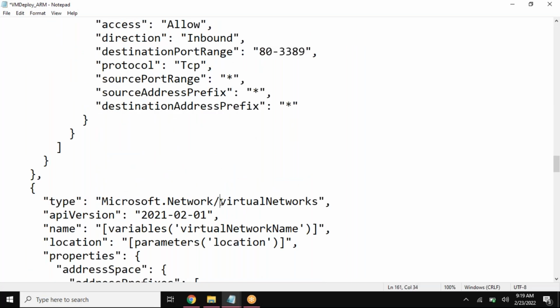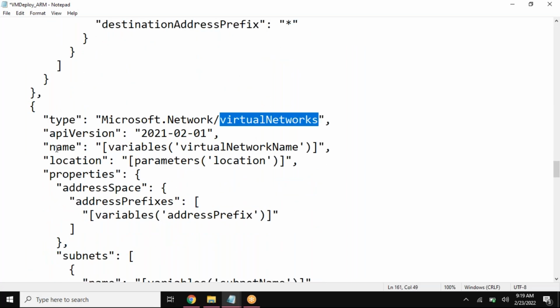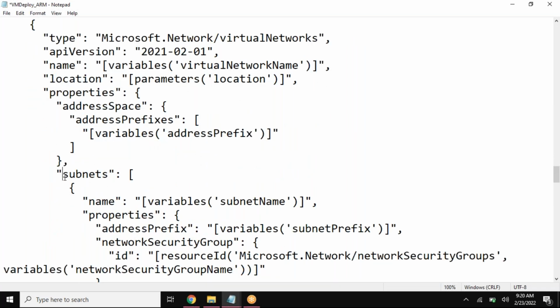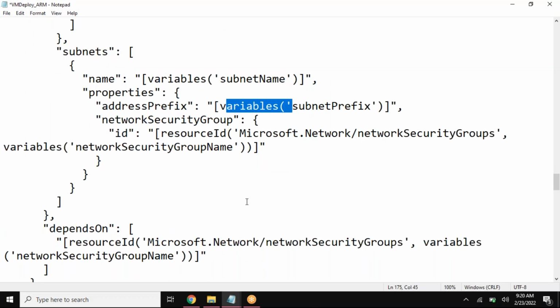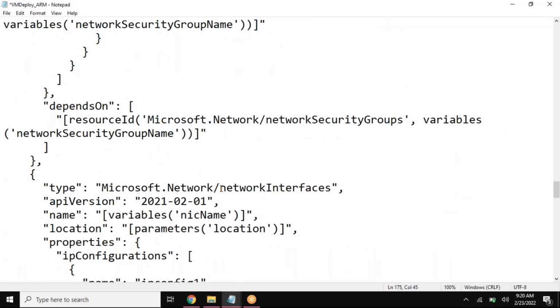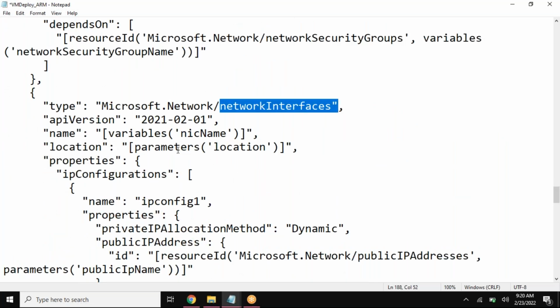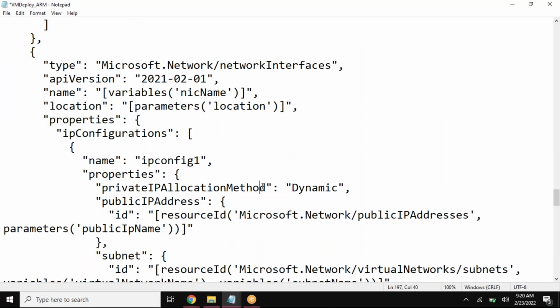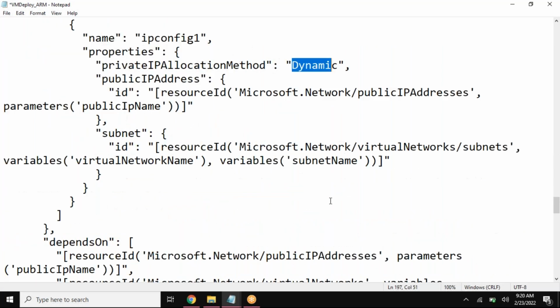So all the things. So actually you have the virtual network. Again, your name, your location, and all those things. So subnets, see, this is the internal part with respect to my virtual networks. Virtual network is one thing, and under my virtual networks, I have to create my subnets as well in here. So for subnet, again variables, all this comes up in the picture. And finally my virtual interfaces. So again name, my location, my properties, you have something like allocation method dynamic. So you already have all those things.